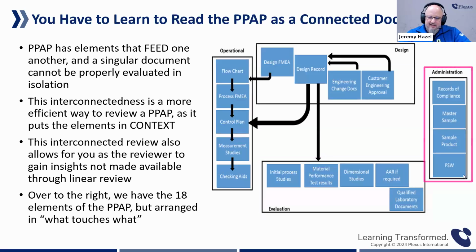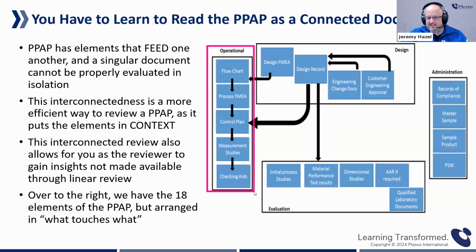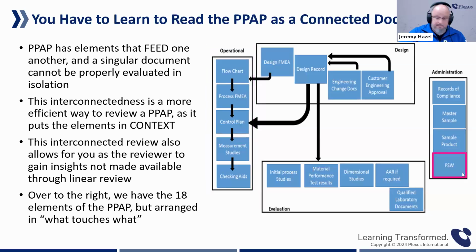And the way that I look at it in a PPAP is that these administrative elements are relatively low value, right? As an example, the sample product and the master samples are all just manifestations of the operational side, right? The part submission warrant, while it is the single most valuable piece of paper in the submission because it allows you to ship parts and money moves, is not going to make or break the PPAP in terms of quality.